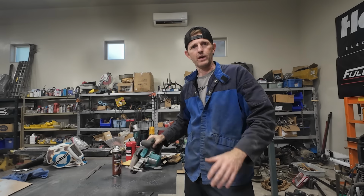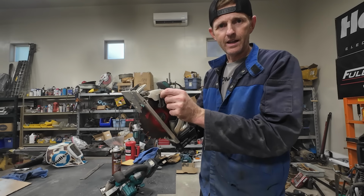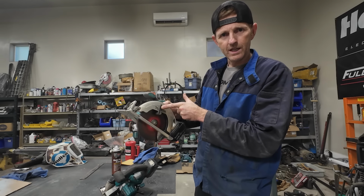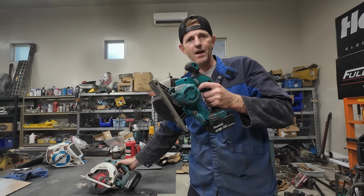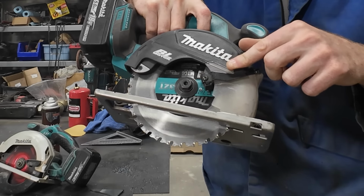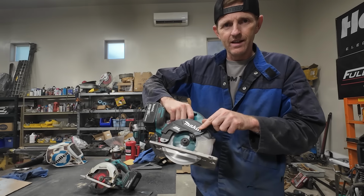Here, let me show you really quick. So this is a wood cutting saw. It's got a different blade on it. It's made for wood, and it spins really, really fast. This is a metal cutting saw, and it's got a metal cutting blade. It looks really similar, but it spins half as fast.